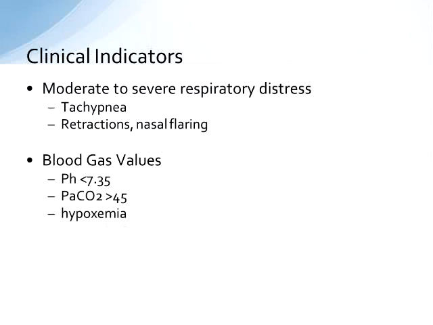Some of the clinical indicators that would tip you off into thinking that maybe non-invasive ventilation is right for you. Patients in moderate to severe respiratory distress certainly should be considered for this. So they show signs of tachypnea, rapid heart rate, increased work of breathing, retractions, nasal flaring in our little guys, particularly during bronchiolitis season. We see quite a bit of need for this. Some blood gas values: as you can imagine, patients that have an acidotic pH or an increase in CO2 might need a little bit of assistance, patients that are hypoxemic.